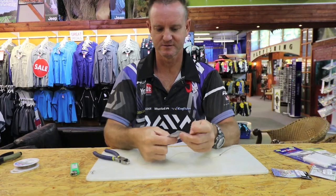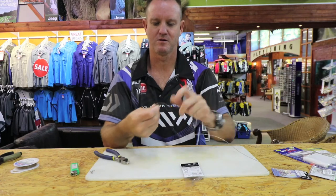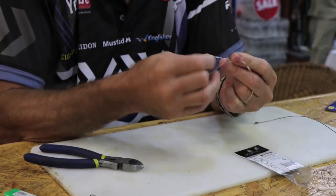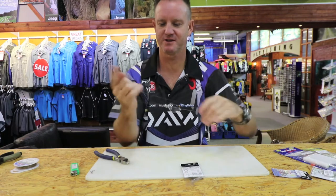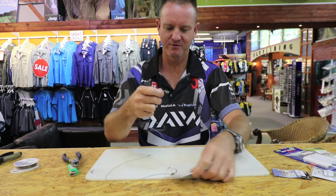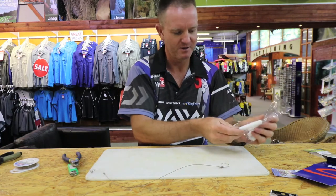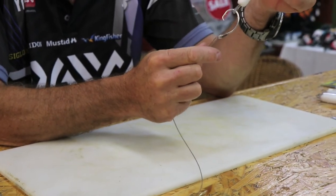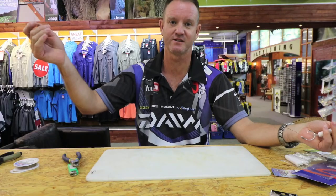Take a solid ring and attach it with a figure of eight knot: one, two, three times around. Pull tight. Just take your circle hook and your solid ring to make sure everything is tight — pull against one another; it just seats the knot a lot better. Cut that off and that's basically what it looks like. We then take a dangle, and the dangle itself would pop through there. To see the rest of the trace, just refer back to the scalloped hammerhead trace video to see how the rest of this trace progresses.